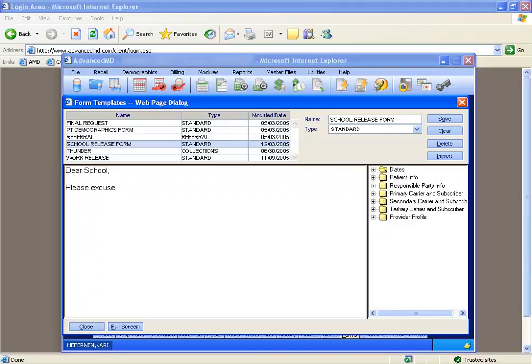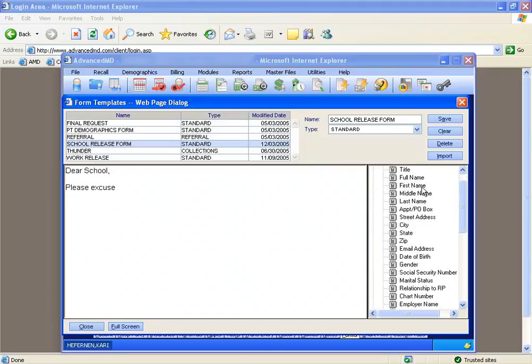Now I get to a point where I want to insert part of the patient's information, like their first name and last name. You'll go over here, and all these folders contain merge fields. For example, I want to pull in the patient's information. Click on the plus sign to expand, and you'll see you have different merge fields. One of them is the first name. If I double click on that, it adds the merge field first name. I'll hit the space bar, double click on the patient's last name. So when I actually pull out the patient, like Carrie Heffernan or Mr. Due, it'll say, please excuse Carrie Heffernan. Now you always want to make sure you have spaces in between the merge fields, because if they're that tight, you'll get errors. So have spaces between the merge fields.